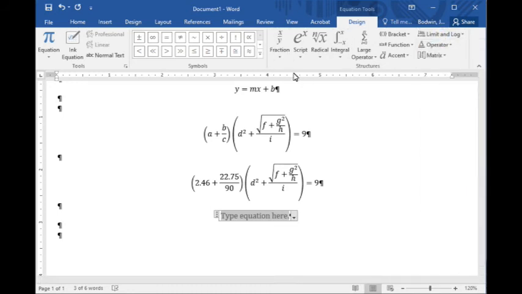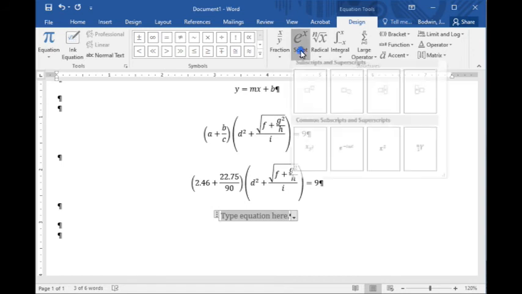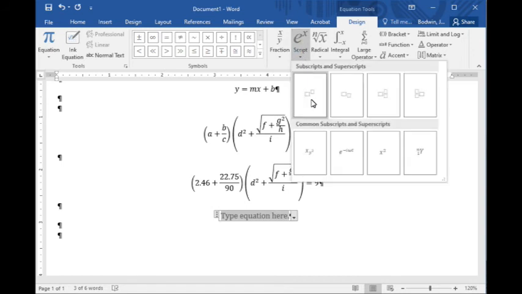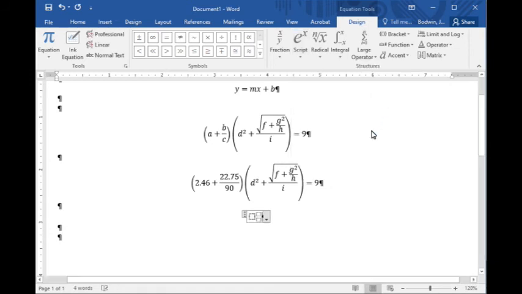The other thing, just as a quick aside, in the script menu, one of the things that this is really nice for is if you want to have a subscript and a superscript, either after or before a value. So, like if I'm going to do a squared at equilibrium, there we go.